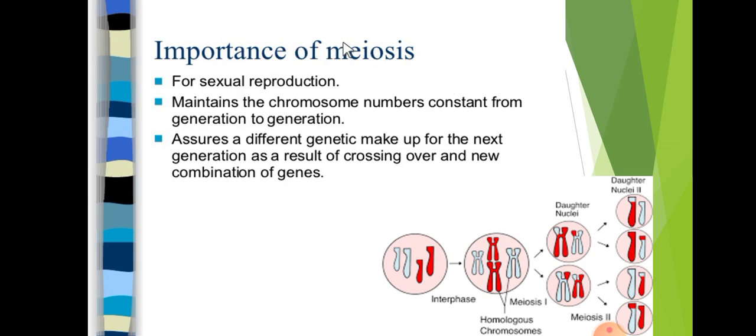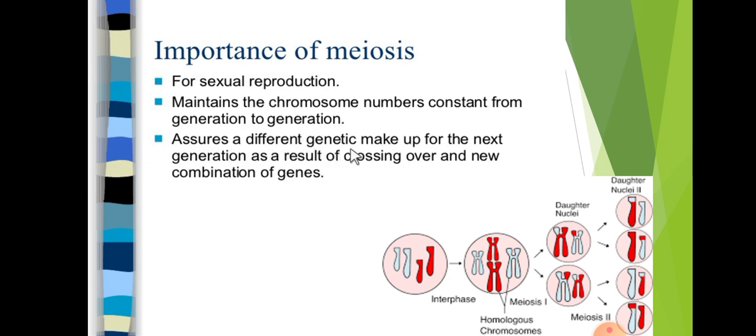Now, what is the importance of meiosis for sexual reproduction? For reproduction, the formation of a newborn individual, and of course maintaining the chromosome number constant from generation to generation. So from generation to generation the number of chromosomes is 46 per cell, always in all humans. By the process of meiosis the mother will give 23 chromosomes and the father will also give 23 chromosomes. Together they are joined and form 46 chromosomes per cell.